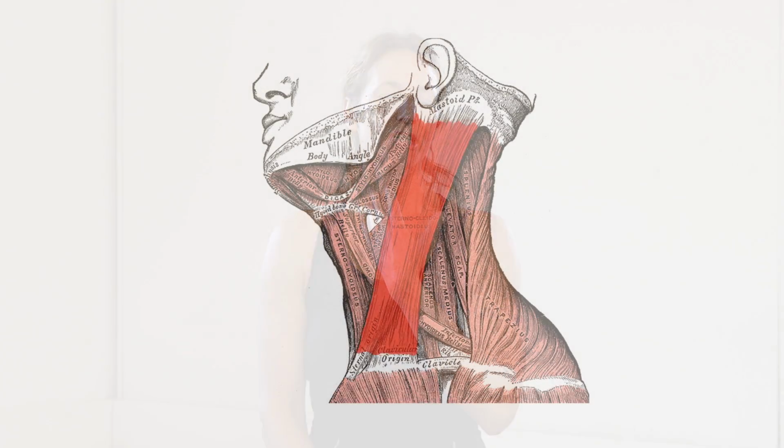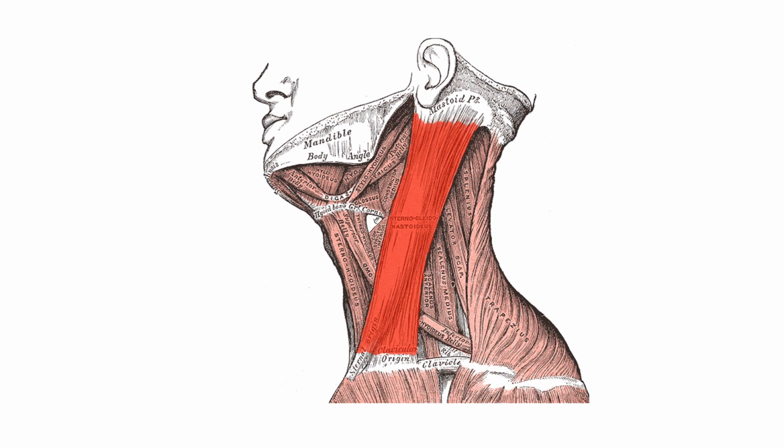We're going to release the sterno-cleido-mastoid muscle, which is a main cause of headaches for a lot of people. So it's really beneficial to know about this muscle, where it lives, and how to release the tension in this muscle. The sterno-cleido-mastoid is the most superficial of all the neck muscles, and it turns the head to the opposite side.